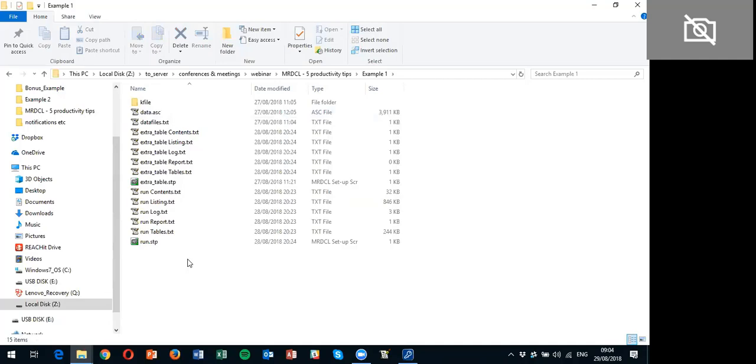But I'm just going to have a little talk about big runs and ones where the runtime starts to become significant. Clearly, when you're running an MRDCL script and it produces a number of tables, whether it takes 1 second, 5 seconds, or 10 seconds really doesn't matter very much. But it can start to matter if that creeps up to 10 minutes or an hour or 2 hours. Then efficiency becomes much more of an important issue. So I'm going to take you through an example here, and I'm going to open up this script.